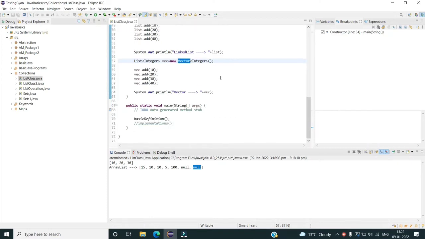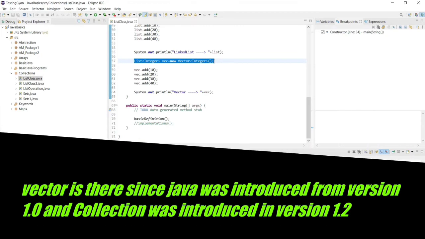Now here, I have implemented the list using the Vector class. Vector has been in Java since Java was introduced, that is from Java version 1.0, and Collection was introduced in version 1.2.